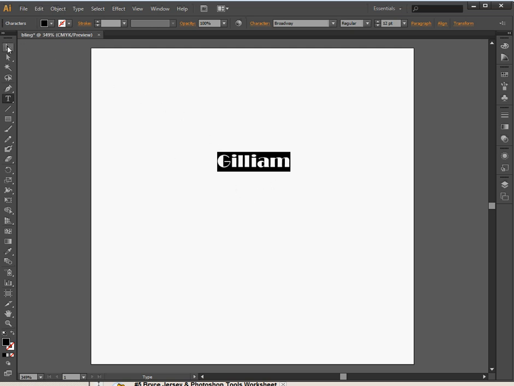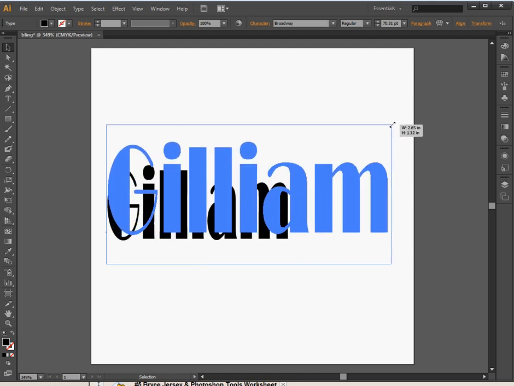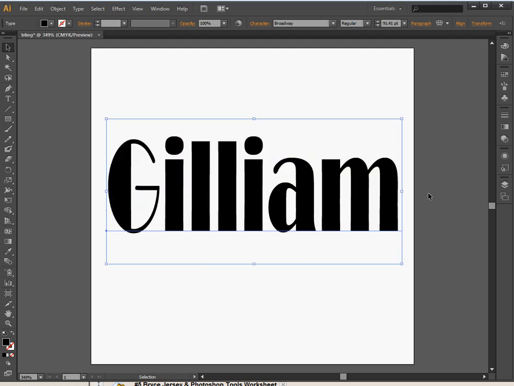Then I'm going to change to just the regular selection tool, and I'm going to make this as big as I can make it in this box without stretching and skewing my design, like this. So this will turn out really nicely. I want it to be solid black and white. I don't want any colors. I want it to be a very white background, and I want it to be very black letters because I'm going to take it into the terrain menu, and it will read as elevation depending on the value.